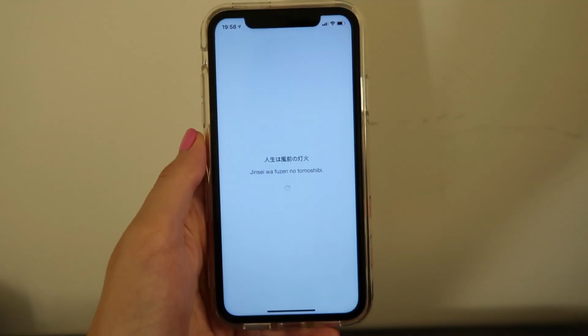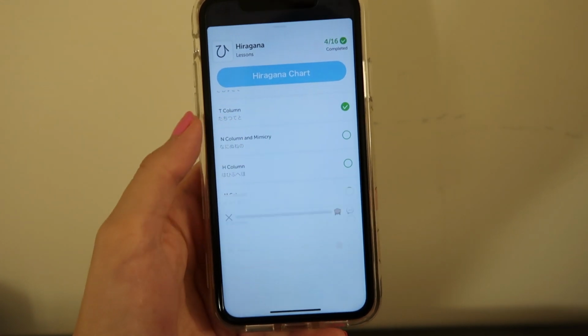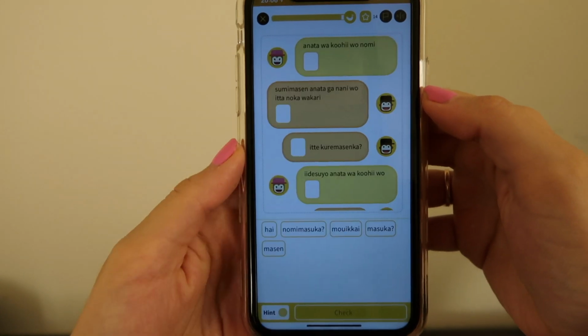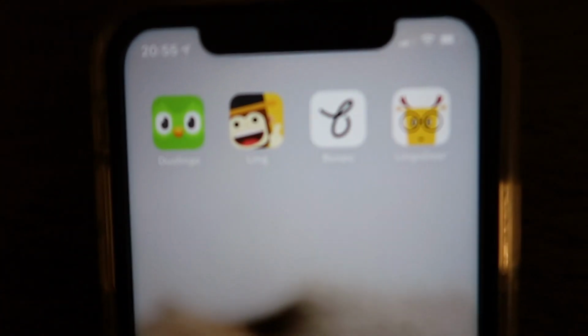Although, truth be told, I did enjoy some of the apps' features, like the nice UI and experience using Bunpo. It was very clean and pretty. And I really liked the chatbot in Ling, which was similar to something that Native Shark had as well. But I basically still got to a point where I didn't want to open any of them ever.